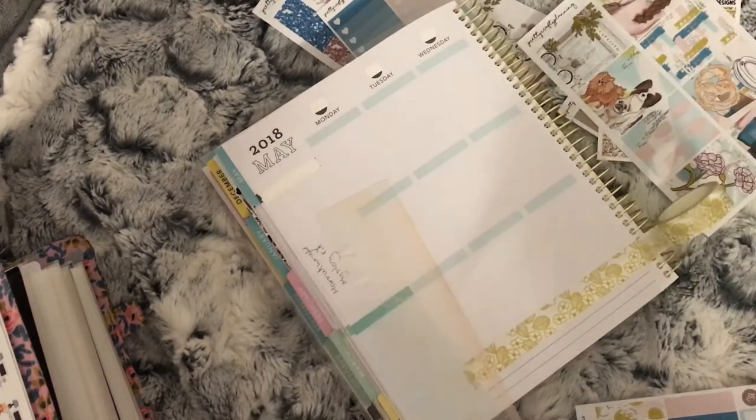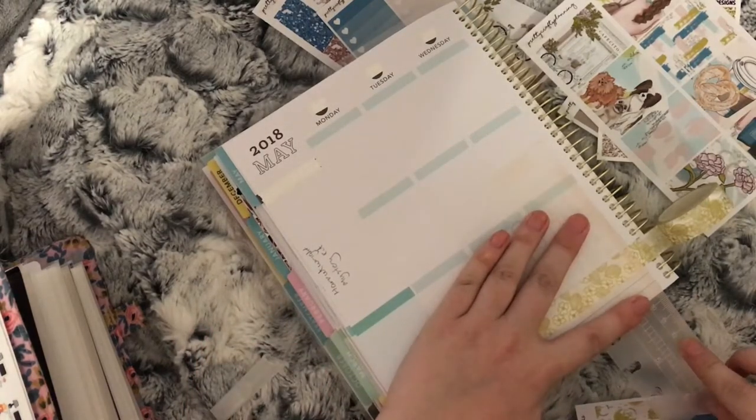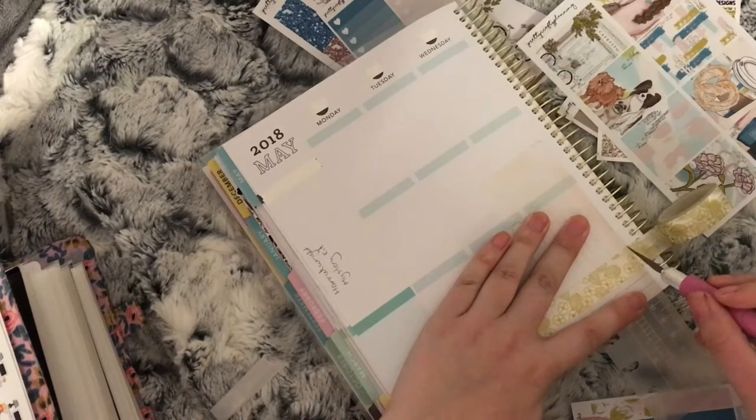Like I was saying, I whited out the bottom because I wanted to use some of this washi.